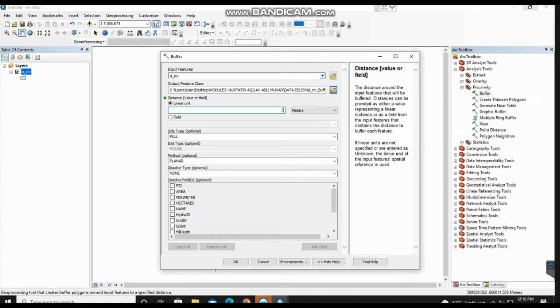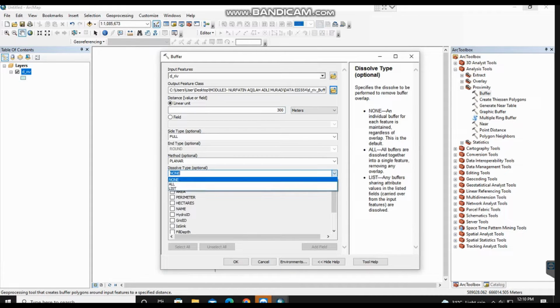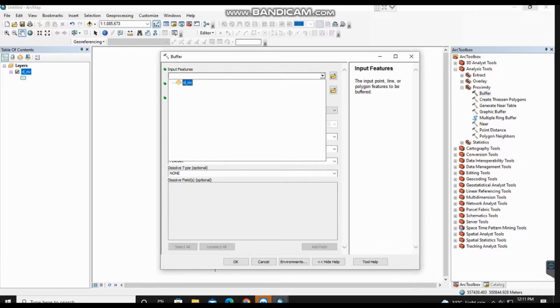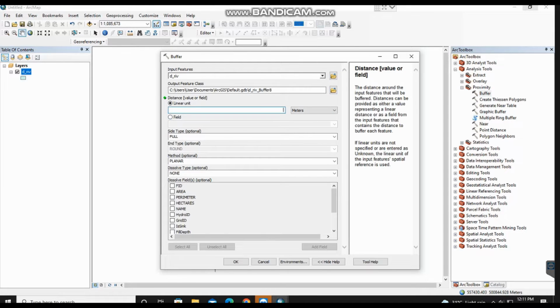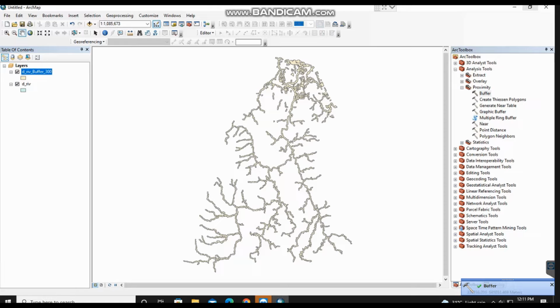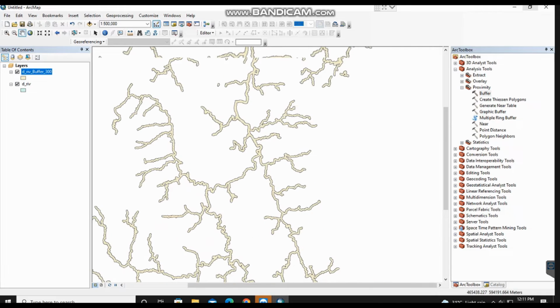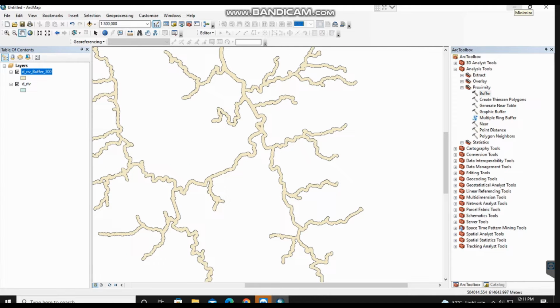For the linear unit, we change to 300 in meters and the dissolve type is all, and then we click OK and wait for a while for the buffer. The buffer will appear.